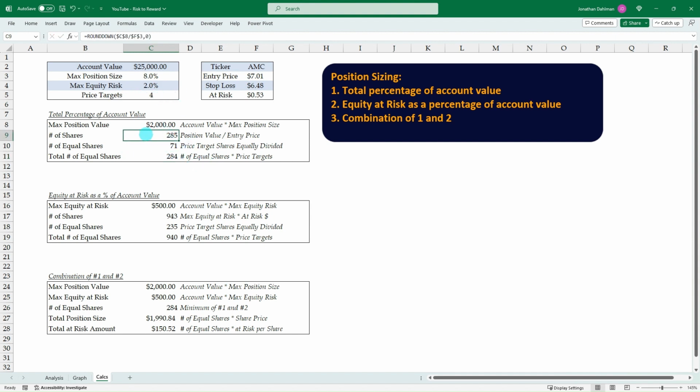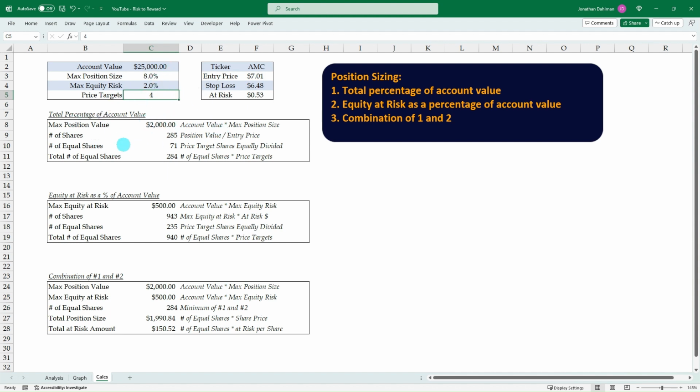So one less share than the value we calculated above when we just took the 2,000 divided by the entry price. So that's how to calculate the percentage of account value method with multiple price targets. We could change this to 3, and there the 285 that we calculated originally divided by 3 is an equal 95. We can make that 5, and then you can see it's still at 285. 6, it's down to 282. So it's dynamic. You set it up that way so you can have as many price targets as your trading method allows, but that's how to set up the math there.